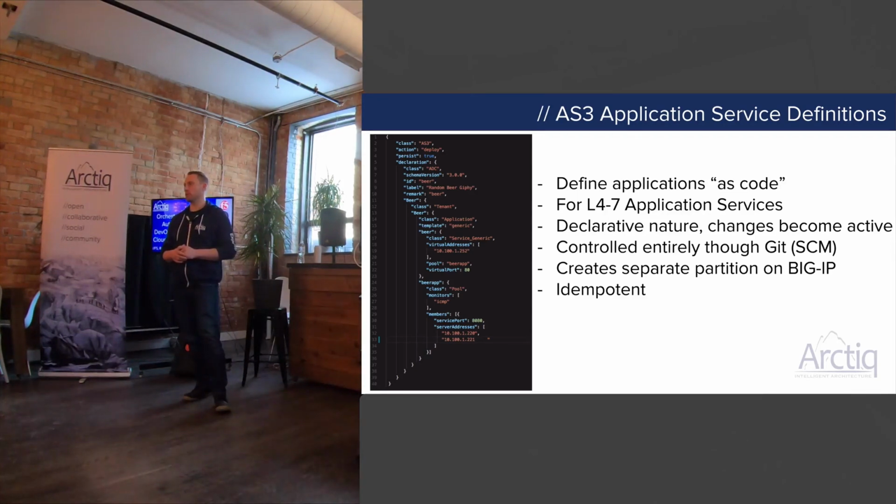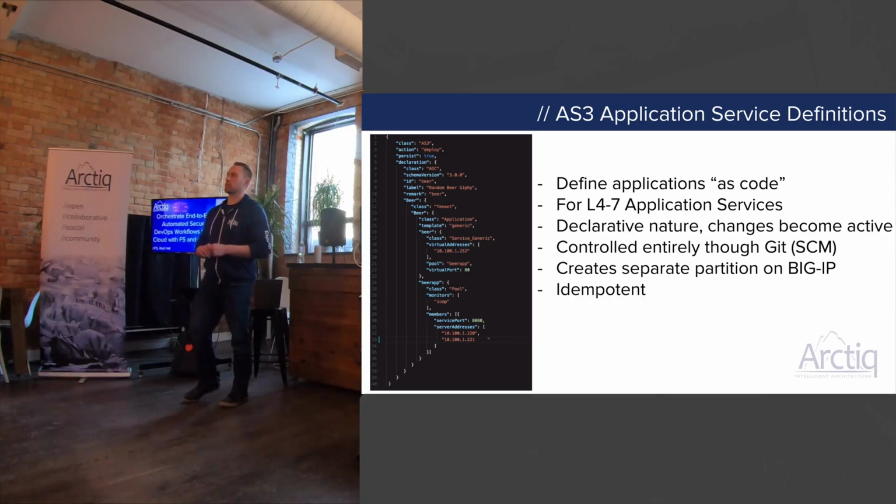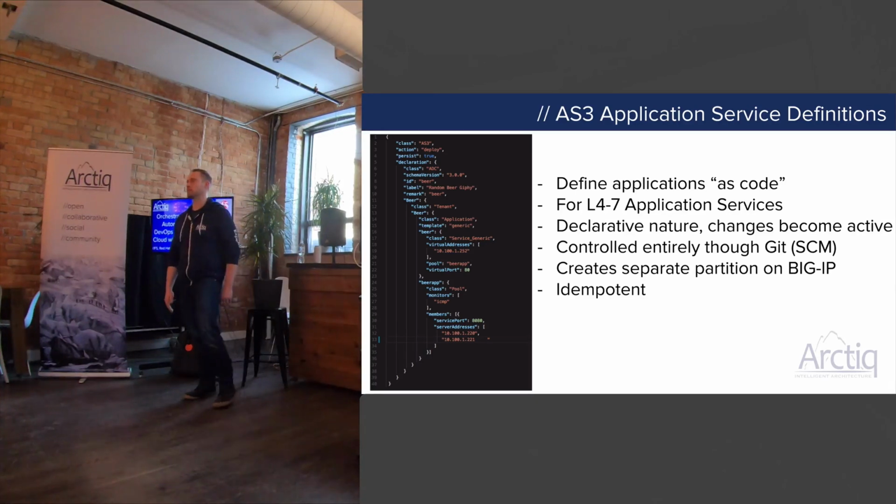So I don't see the permission requirement going away anytime soon, and there are two reasons. One is that if you have humans touching the box as well, we want to make sure that humans and robots don't fight. The other reason is that if it's a purely robot-driven deployment, the configuration becomes kind of irrelevant at that point. The F5 just becomes a widget that does what the declaration says. So I don't see that requirement going away. You do have the ability to create shared objects in Common, but the partition mechanism is by design.